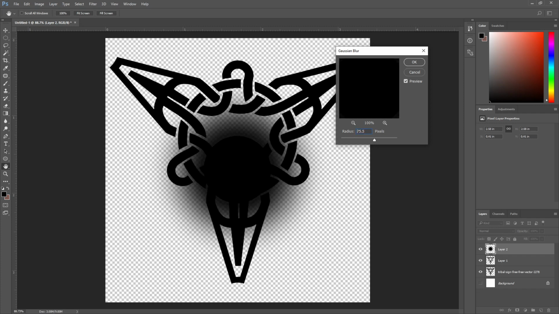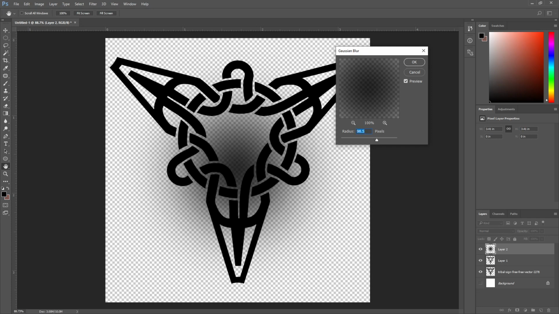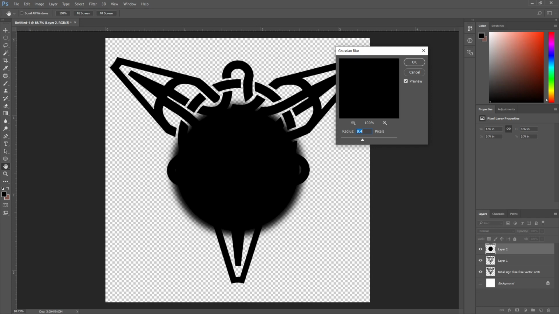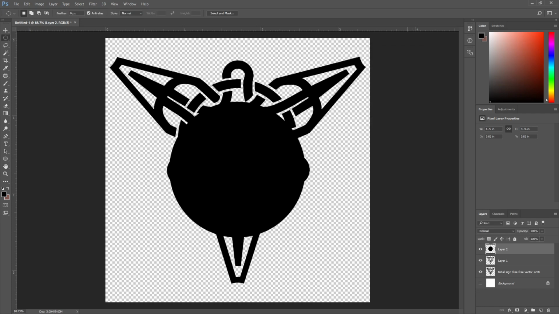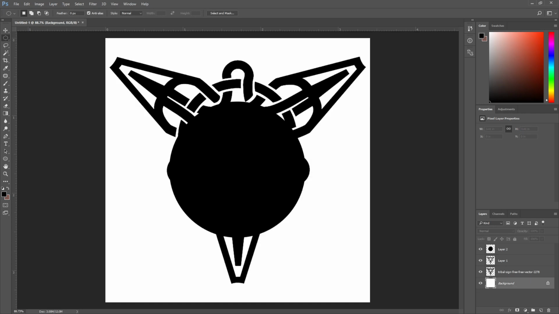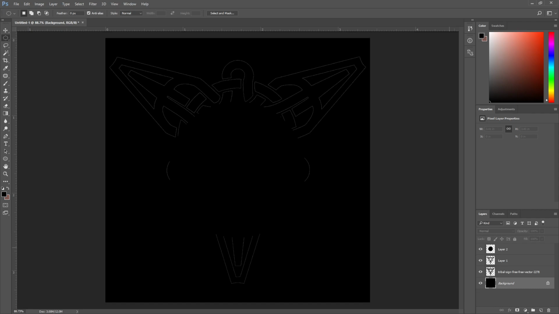This is... Perhaps we need it to be... We need it to be way bigger, it seems. And also a different color. This is not helping really. Let's go to the background, enable it, and let's make it black with Alt and backspace. We will need to switch the colors.